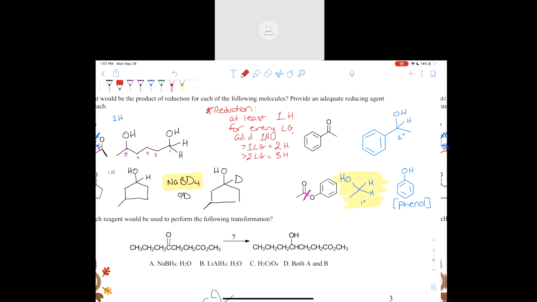And then someone else asked, why isn't the benzene ring here considered a leaving group? And that is because something will only be considered a leaving group if it's not a carbon-carbon bond. The only time we have a carbon-carbon bond breaking is way in chapter 18, and it'll be a very specific case. So this is different than this because we have an oxygen in between here. And then someone had asked the same question, but it's a great question. I totally understand why it's a little bit confusing.